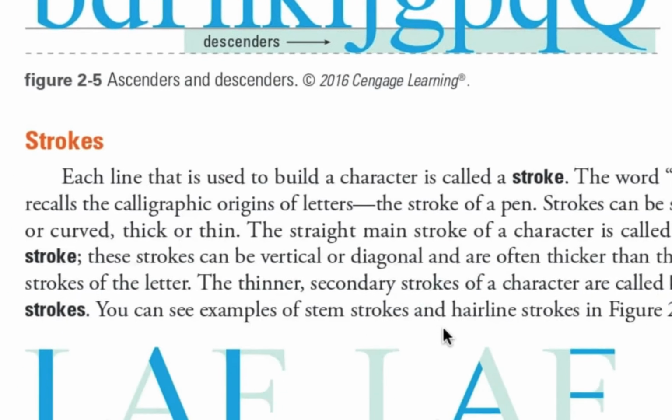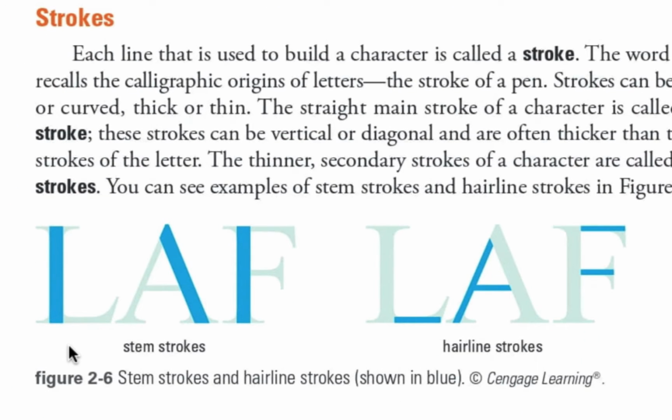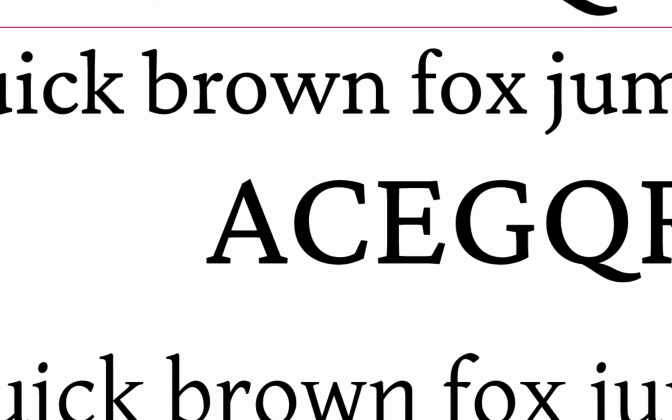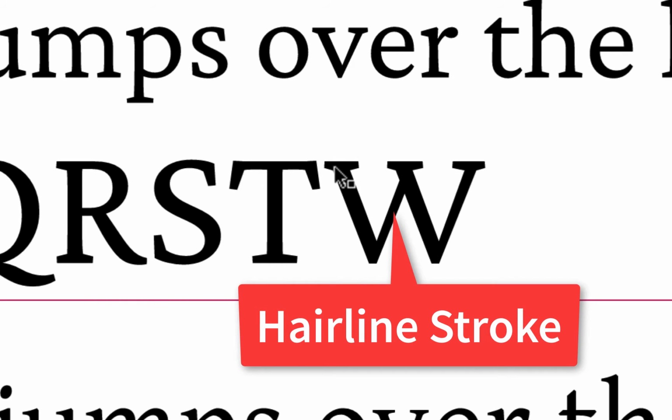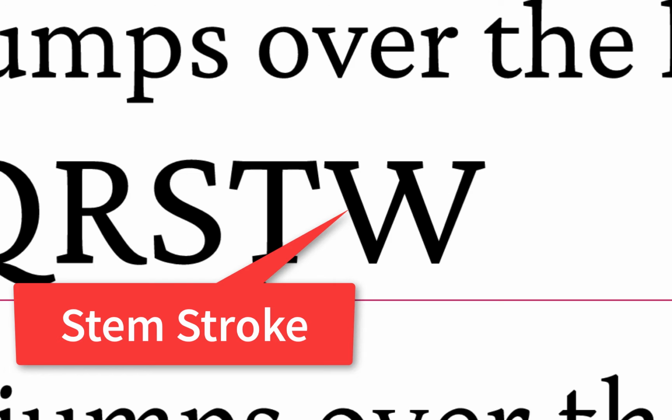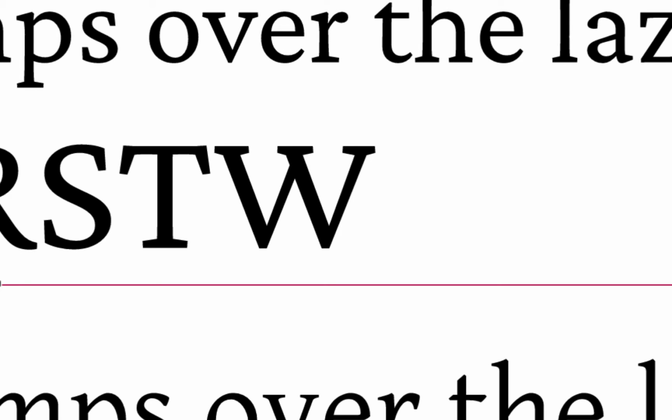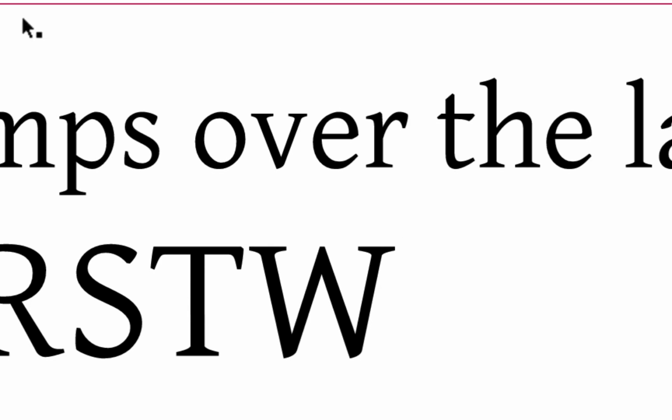They talk about strokes. Stem strokes are kind of these straight strokes. Hairline strokes are kind of the secondary strokes. And you'll see that a lot on serif fonts. If we look at our serif fonts, you could see on the straight ones here, these are more the hairline strokes on the W, and these are more of the stem strokes. You'll see that a lot. These aren't very prominent. There'll be other fonts where it'll be a little more prominent. That thick, thin contrast will be a little bit more pronounced, but it's not really on either of these.